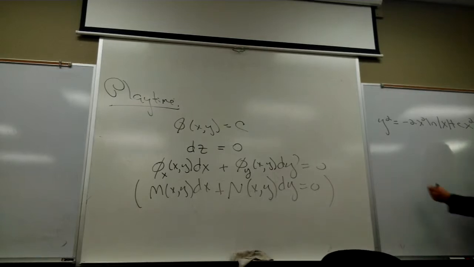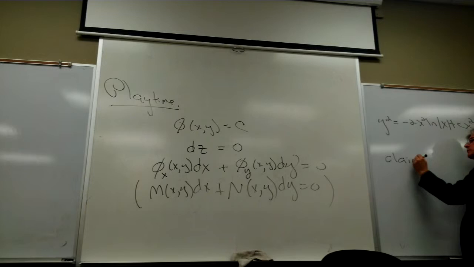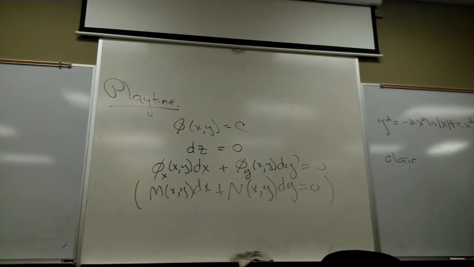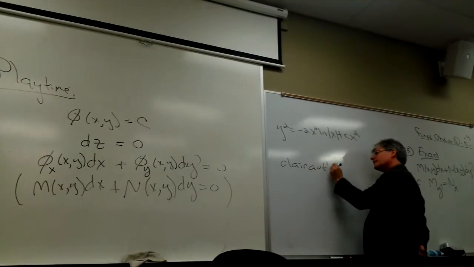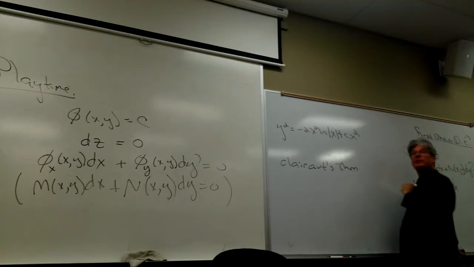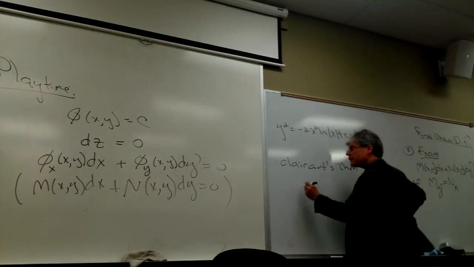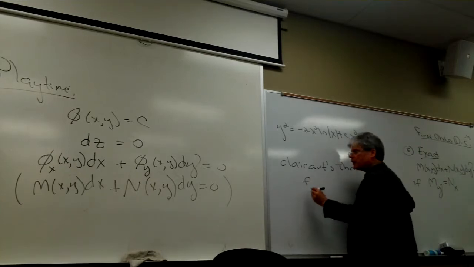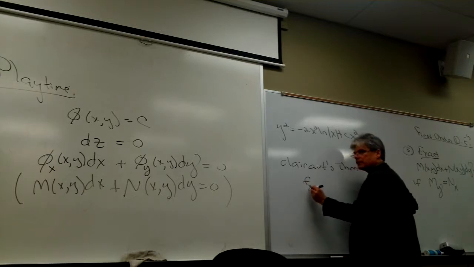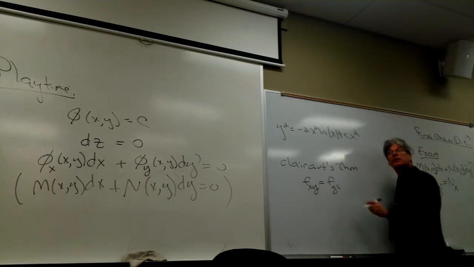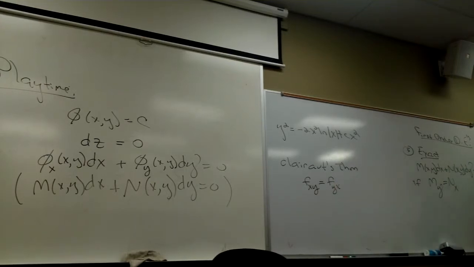Do you remember Clairaut's theorem? If I have continuity for all those partials, even the mixed partials, then for any function f, its partial with respect to x and then with respect to y is equal to its partial with respect to y and then with respect to x. Those mixed partials are equal to each other.